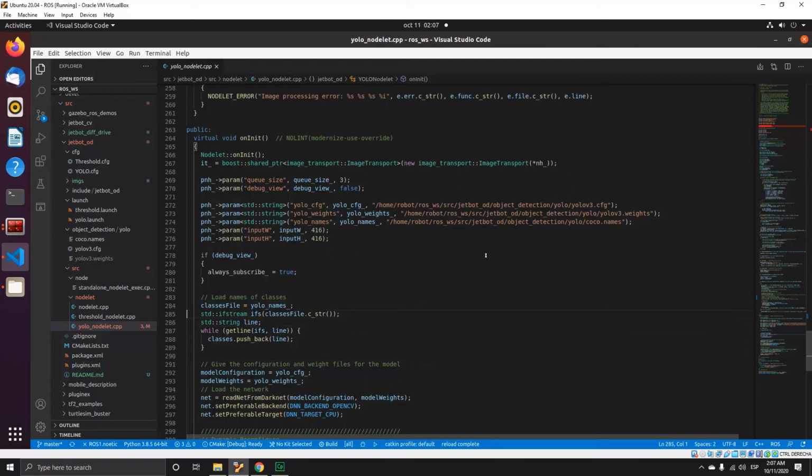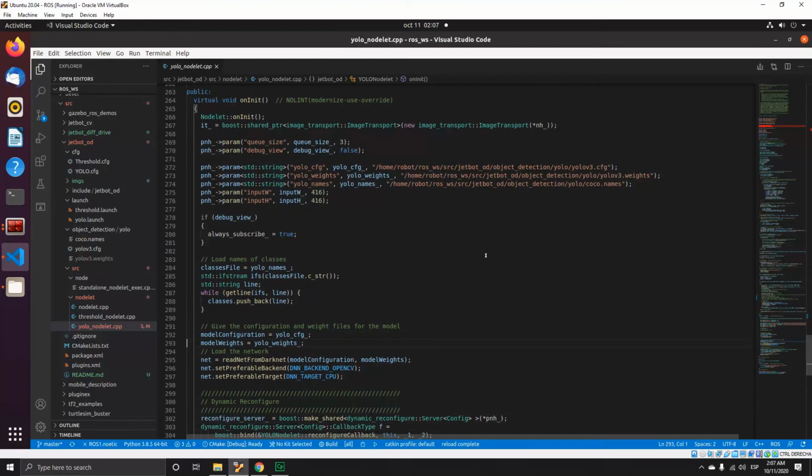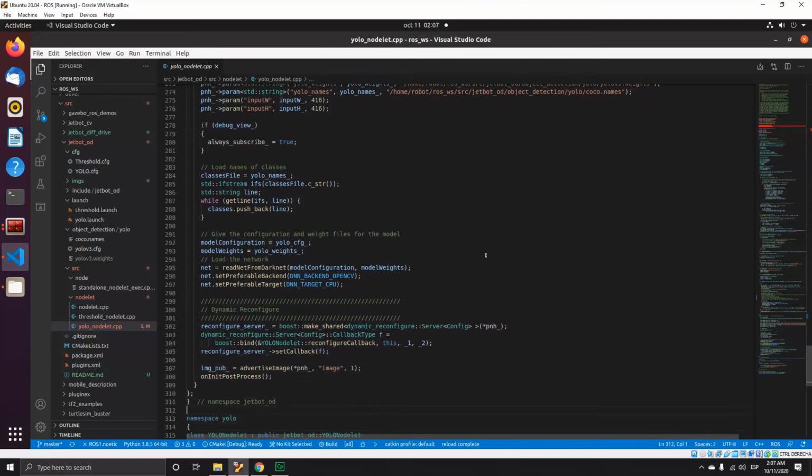Next, I load the class file line by line, and I configure the deep neural network for future inference. I'm using OpenCV and the CPU to make inference. I'm not using the GPU. And for dynamic reconfigure, as I told you, I am only using 2 variables. And finally, I am publishing the image topic.